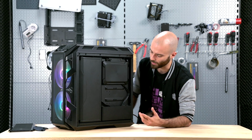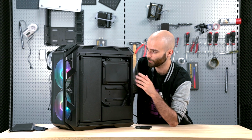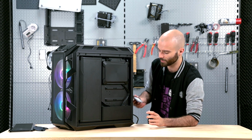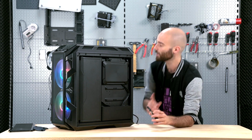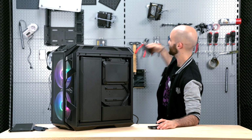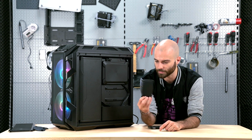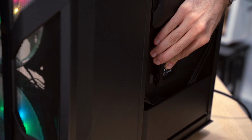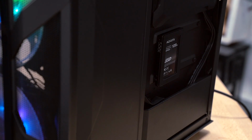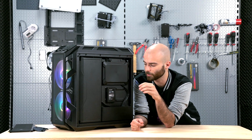One thing though that I would like to highlight here is the new peg system that we have introduced with this particular case. The peg system basically allows you to mount the SSD, but in a toolless way. Before, this was the solution that we had on the old MasterCase line. Now everything is toolless. The SSD can just sit and with friction it can hold itself. Actually on the H500M we have in total 6 spots where you can mount your SSDs.